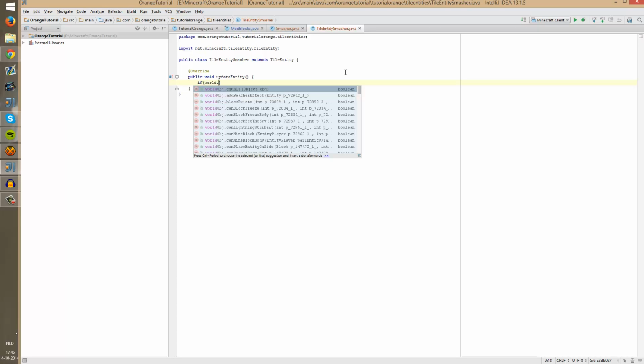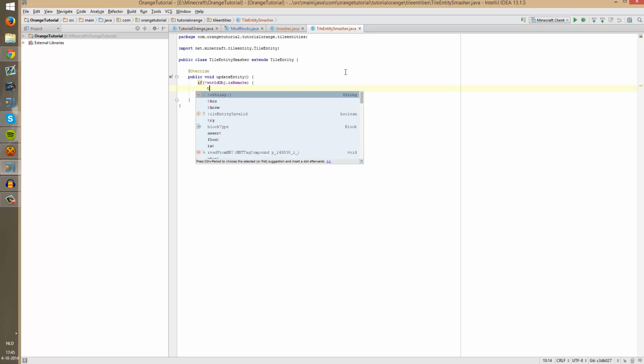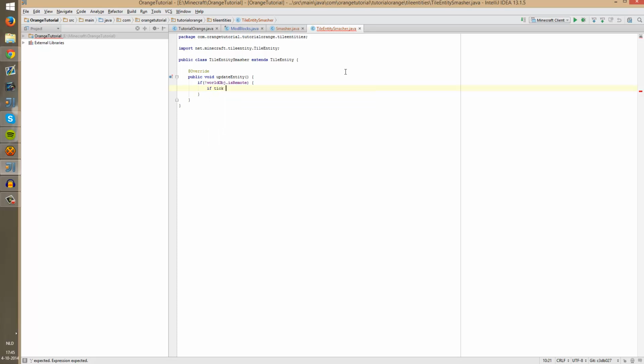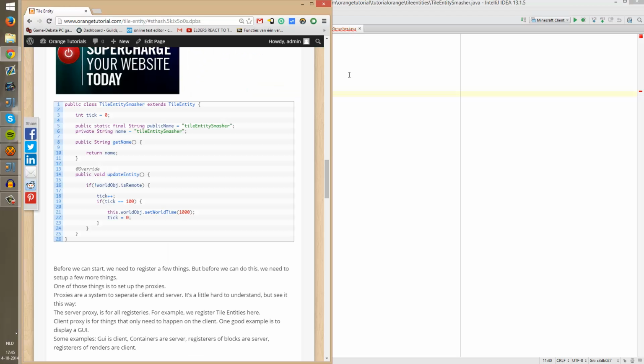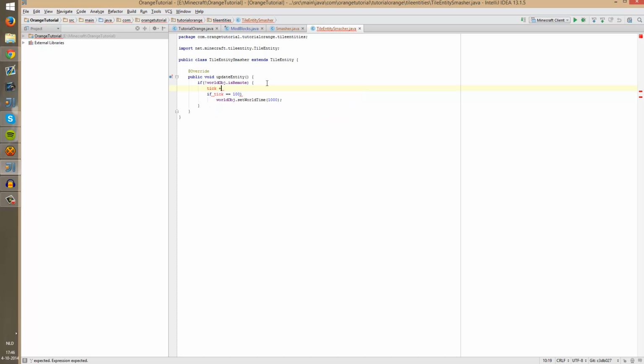So if the world is not remote, then we want to say, okay, we got a tick, if tick is equal to 100, world object dot set time 1000, something like that. Just like this. Private int tick is 0.